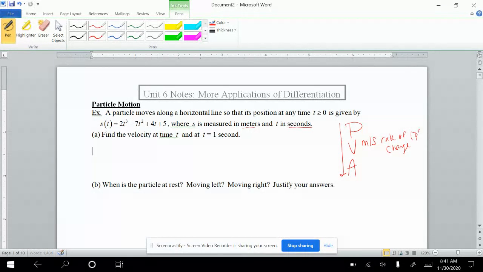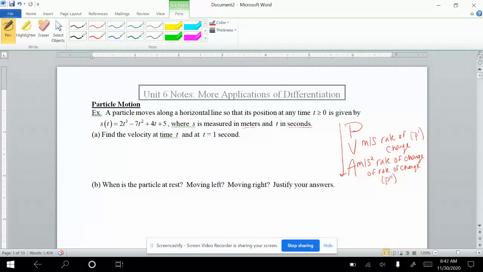So you can think about this as P prime if you want to. Your acceleration is actually the rate of change of your rate of change, and its units are meters per second squared. I know it seems kind of weird to say this as the rate of change of the rate of change, but that really is what it is when you're looking at this mathematically. You can think about that as P double prime, or the second derivative of your position function. If you always remember position, velocity, acceleration, that gives you the order in which you're finding the derivatives of each one.